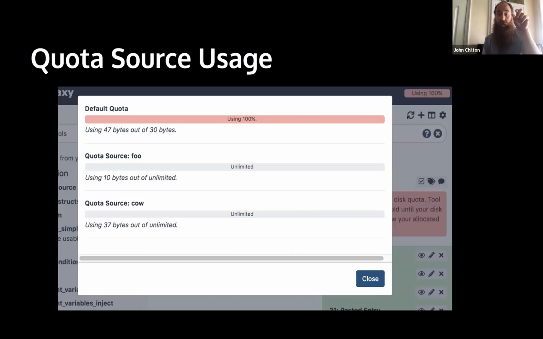Currently, when the user clicks that quota meter, they get sent to the help page on galaxyproject.org for quota stuff; this screenshot's a little out of date. But now if you enable multiple sources, you'll see the sources broken out, with your quota and usage on each of them.